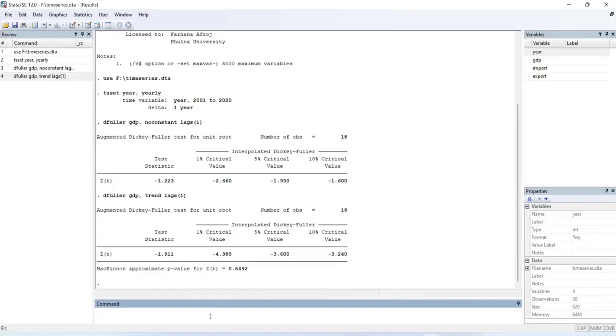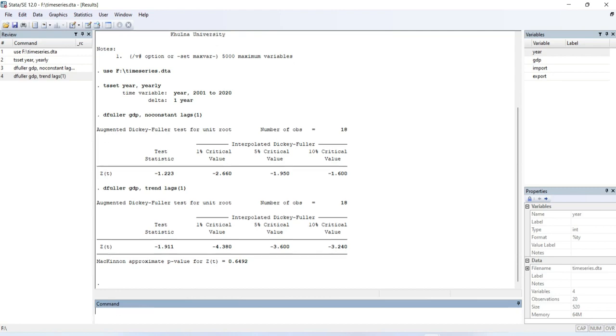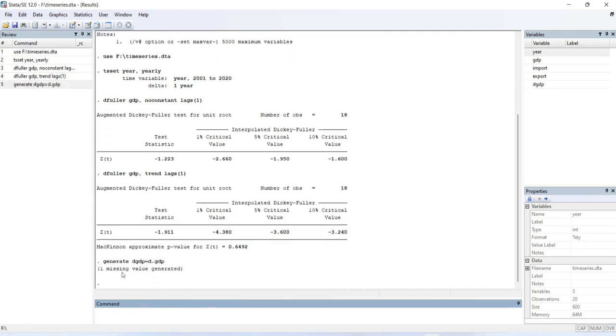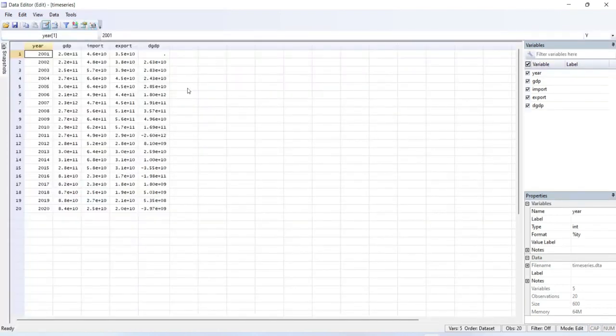Here I will write generate dGDP equal to d.GDP, where GDP is my previous variable name. Here you can see that my first difference variable of GDP has been created.